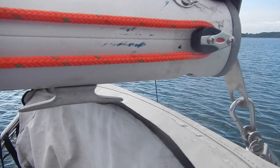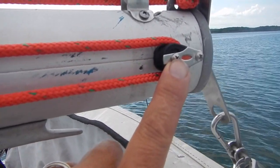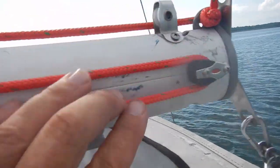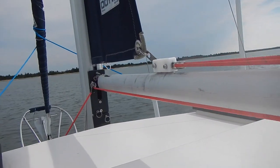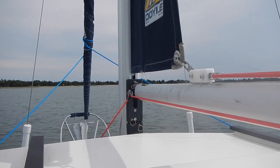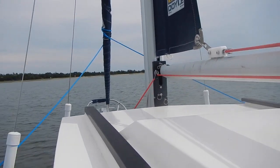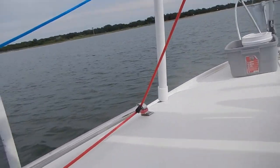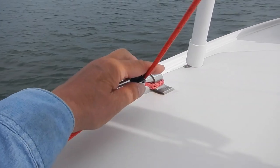So what I've done is, instead of taking the line through this block and down, I've mounted a cheek block here. That's a 20 millimeter cheek block for 1/4 inch line. So it comes through there and then goes all the way up the boom again and to another block that's attached, I don't know if that has a name, in the general area of the gooseneck, to another big piece of starboard. And I'm going to duck down here below the pop top, and that goes down currently to the handrail, but this is a temporary measure.